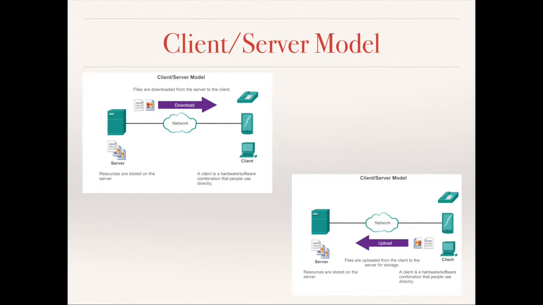Now let's take a look at the client-server model. Contrary to what we just saw in the peer-to-peer model, in the client-server model, there's always a computer that acts as a client and another one that acts as a server. In the client-server model, the device requesting the information is called a client, and the device responding to the request is called a server. Let's take, for example, when we enter Google.